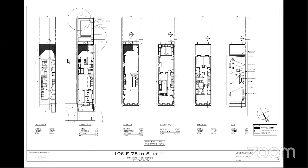I would be happy to. I know this block very well because I worked on 119 East 78th, and learned from experience that there's a lot of groundwater in the area. So this room is actually just storage, but the entire basement has underground drainage to a sump pump here in a mechanical room that will direct the water out.